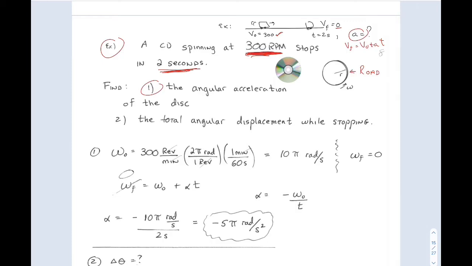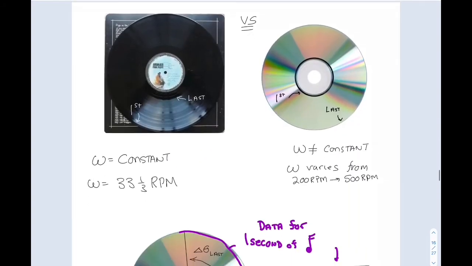So they still sell CDs, and some people still use CDs, but I want to skip one page. I'm going to come back to this. I want to look at a 12-inch vinyl record versus a compact disc. These are not to scale. Remember, the CD is smaller than the record. So what's the difference between how these things work?